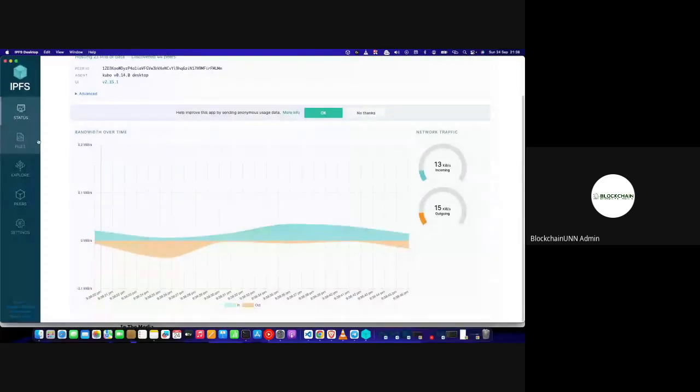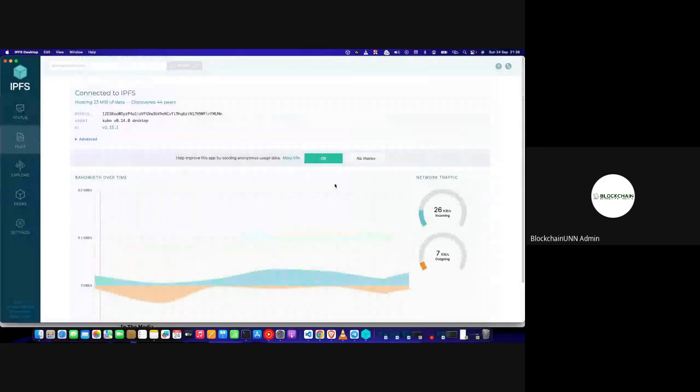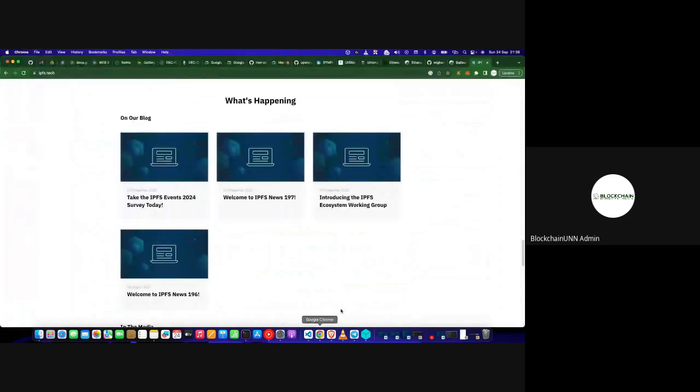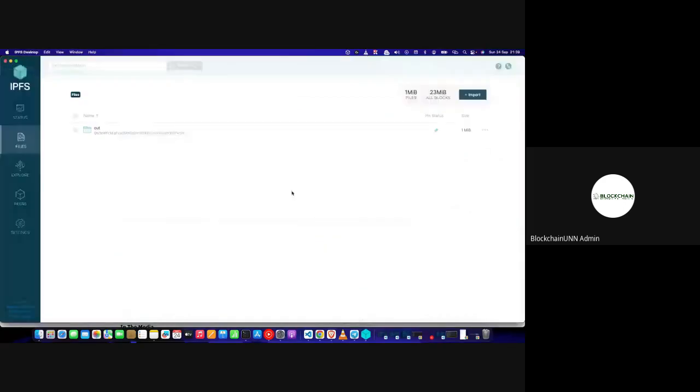Now within files is where the whole file storage comes in. If you come to files, you can find the whole file storage. I don't even think I told you that, but you can actually store websites, full websites, on IPFS. If you want your website to be totally decentralized, you don't want to have anything to do with the normal web, you can actually store your website on IPFS.